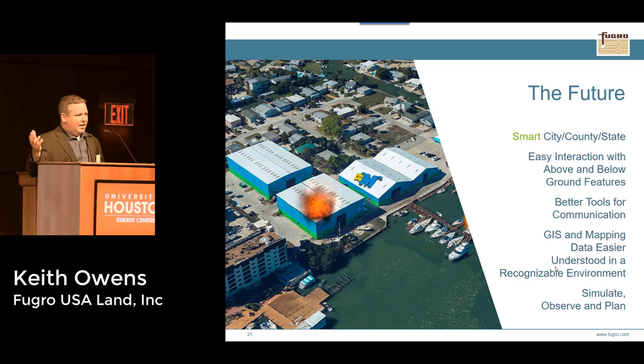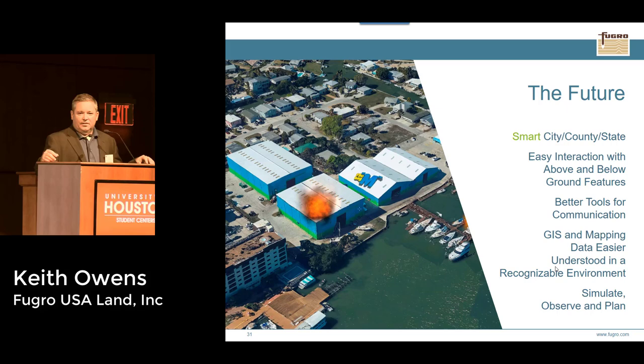In this 3D world I can do anything — apply wind, rain, snow, put a building on fire. I can give it a time component: measure how long it takes an ambulance or fire truck to leave the station and reach a building, and what distance to the nearest water source — telling them exactly how much hose to bring. This is all placed into E911 systems, so a call center deploying crews can see this real-world 3D environment. With geolocators on trucks, we can watch them drive through the GIS network in real time. It becomes 4D with a time component, able to bring in security cameras in their proper locations — expanding from 2D to 3D to 4D.